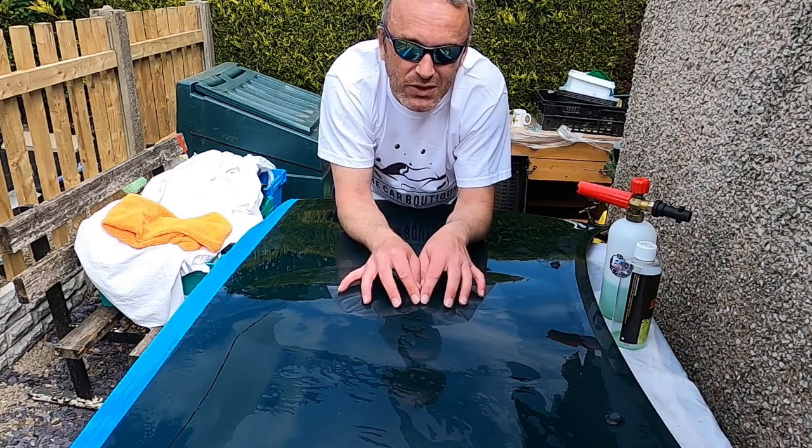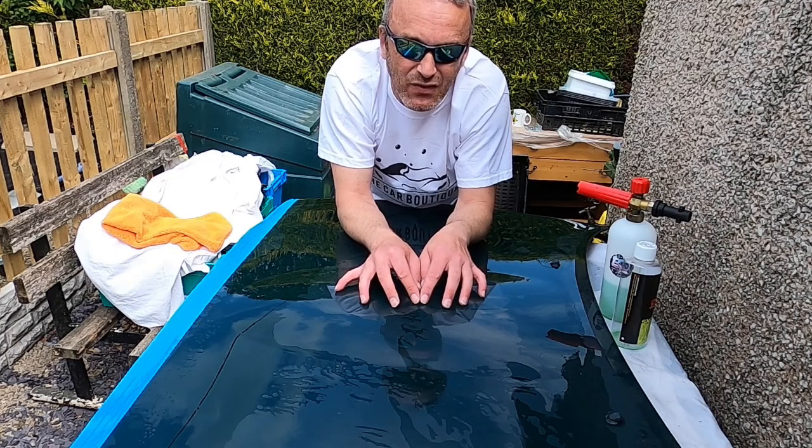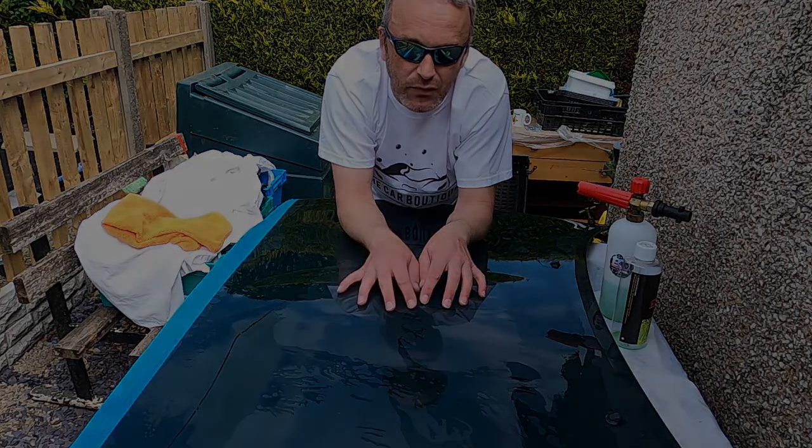And this is a very, very useful step as part of that contactless safe wash process. So let's apply some snow foam to this.